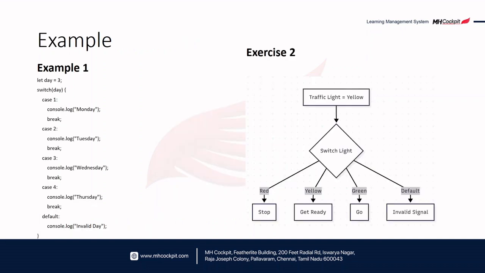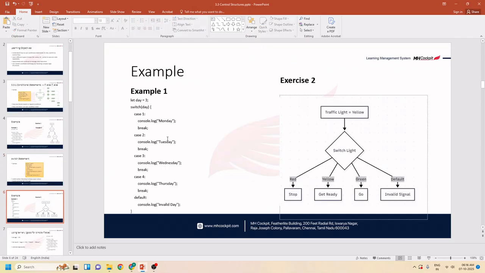Fine. Okay, so now here I have used, let's say, day is equal to 3. I have initialized day is equal to 3, and then I am giving this switch case for different days, 1, 2, 3, 4, likewise, right? For each day I am printing Monday, Tuesday, Wednesday and Thursday. So based on that it will execute. So let me try this. It's very simple.